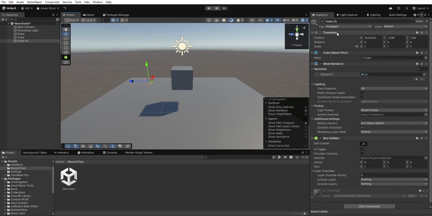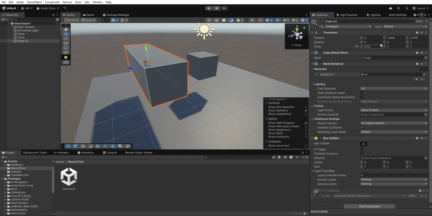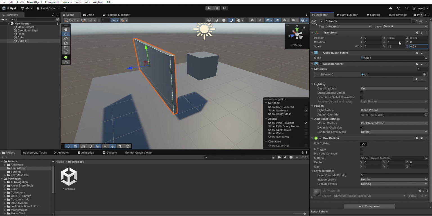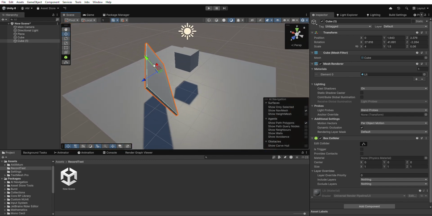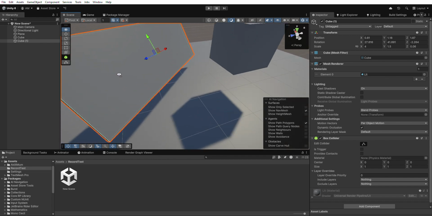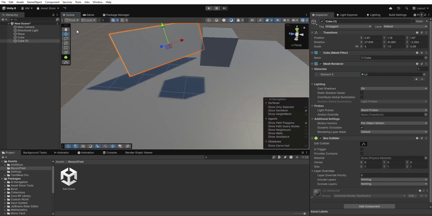and let's reset it. Let's take it here. Okay, and I will just resize it to mimic a mirror like this, a little bit thin, and I will rotate it, and I will put it here. Okay, so when I look from this direction, we will see the cube reflection here.